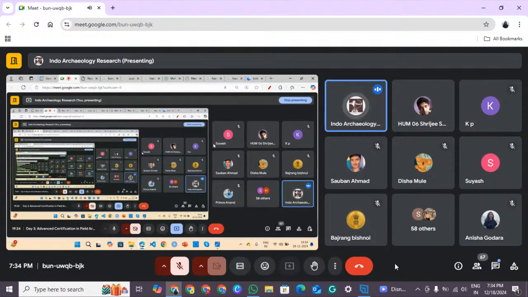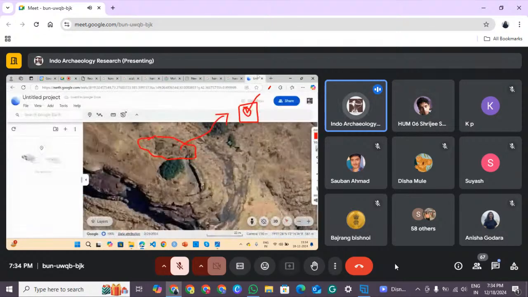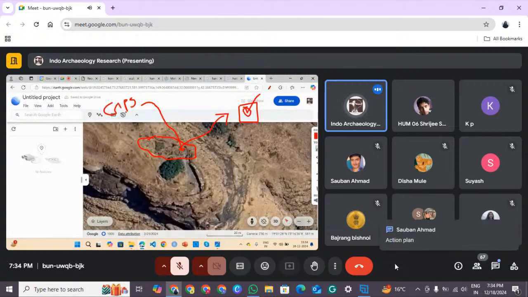Not an issue, I will again give you the example. You have Dr. Jyotirling in the class, and Dr. Jyotirling is using GPS. While using the GPS imagery, suppose he finds a particular type of structure. That doesn't mean he will take a tool and start digging, or conduct an archaeological survey here. Firstly, it is not logical, and secondly, it is not even a legal activity to do that at all.